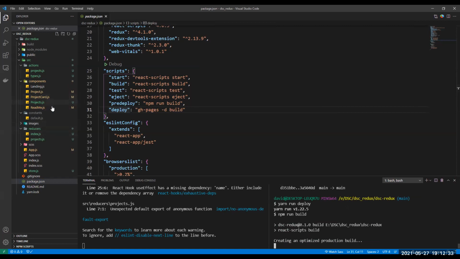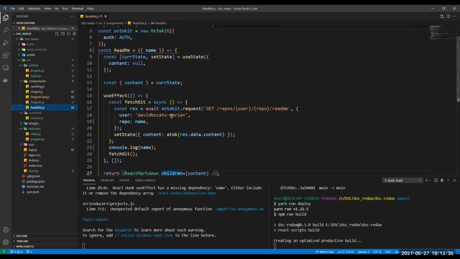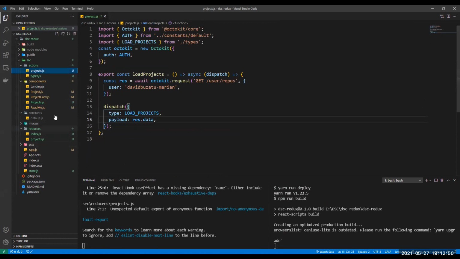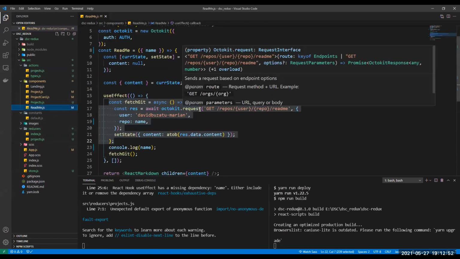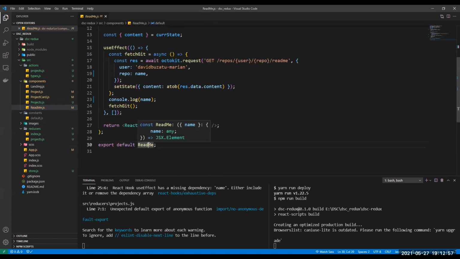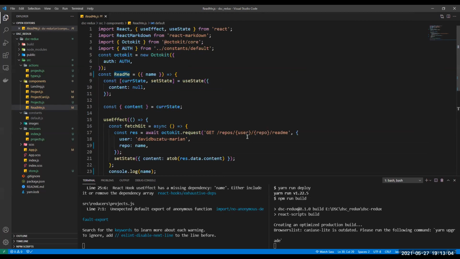But before that, what I wanted to emphasize is you will also need to create, you see this part here, you would actually want to make this an action as well. So you could create another action inside projects that would be called get project, and that would do this part from README here, the one that gets the README. And then you would again connect this with Redux, take out the action from there, and use it inside your component. So yeah, why would you want to do that?